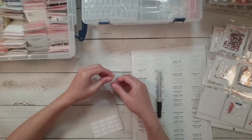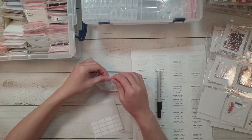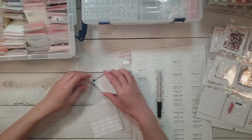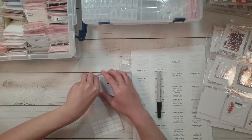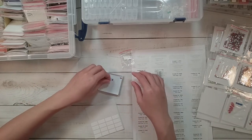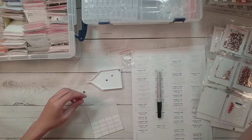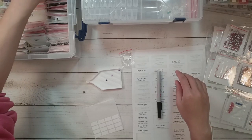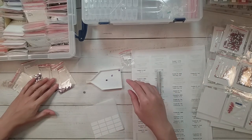So I don't know what this is. Let's see. There's a random blue drill here, which I'm just gonna toss. So that's in the purple special shapes. Do I have that yet? Nope.